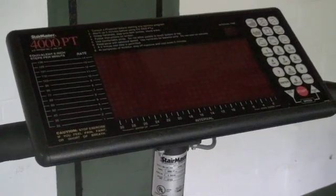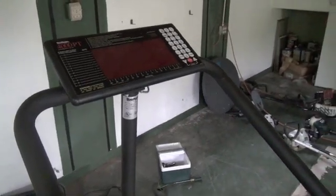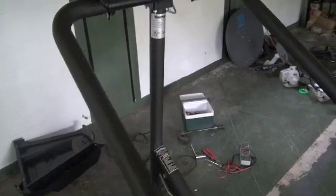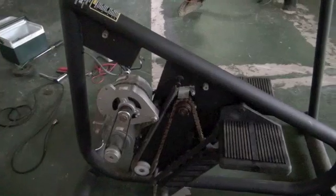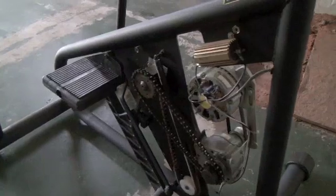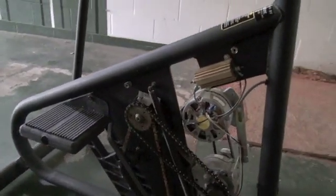This particular thing came about because someone needed some plants planted in their backyard and took this as a trade. I thought it could be a cool generator perhaps, and I got it home and opened it up and was really surprised at how it was already made a lot like a generator would be set up — except that it's missing the battery, and it's sort of a reverse generator where it's being given power to put resistance into the Stairmaster, into the climb of the stair. So you're feeding power into it.